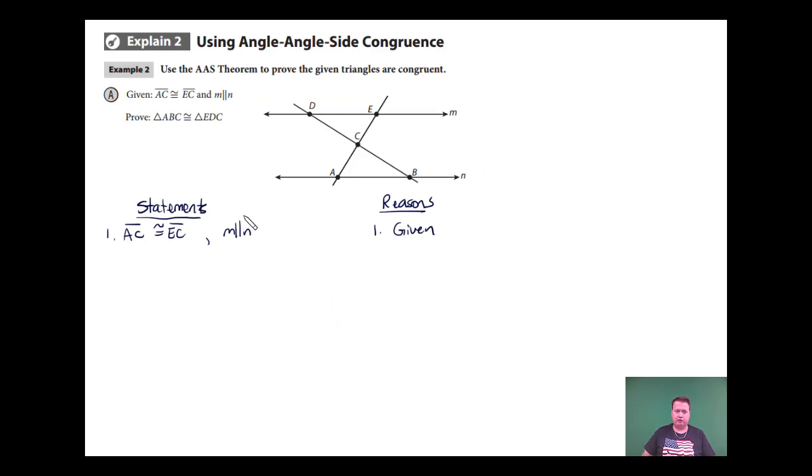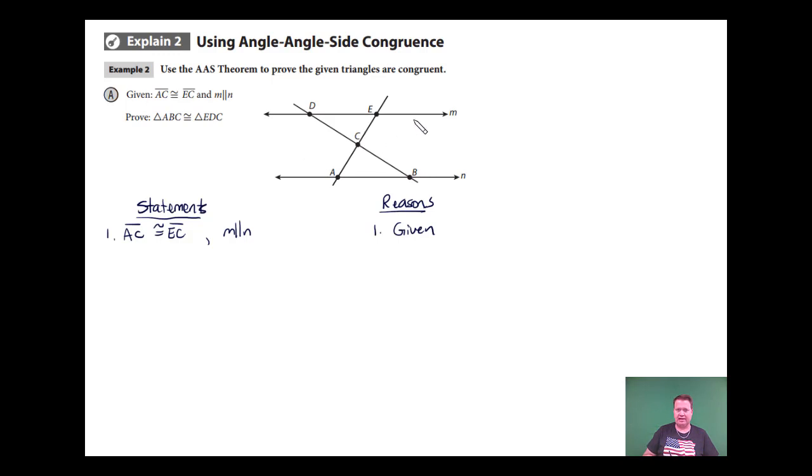So we're looking at a proof, and we've got a couple of parallel lines. We've got M is parallel to N, and if you remember that when we have parallel lines, we have things called alternate interior angles. Those are congruent, and we have corresponding angles. Those are congruent. We have same side interior angles are supplementary. In this one, we're really just going to need the alternate interior angles portion of some of those parallel line ideas.